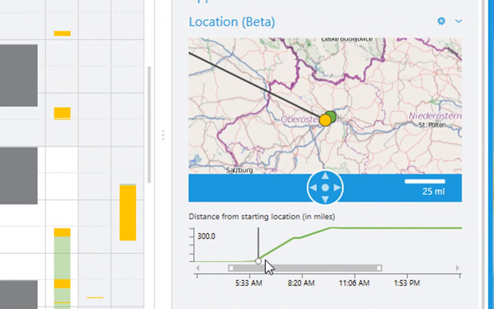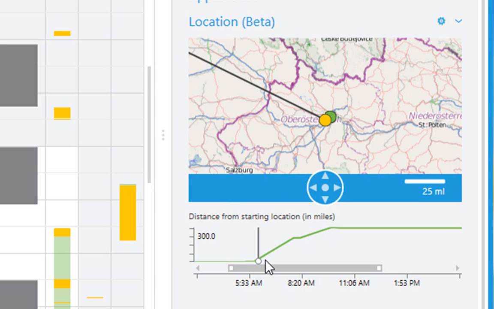Here you see location data. This map is filled with data that comes from Google Latitude. So I use my Android phone. I have Google Latitude installed, and it collects location data: where am I? And this helps me. This is incredibly helpful if you have to create your timesheets retrospectively for, like me here, a travel.